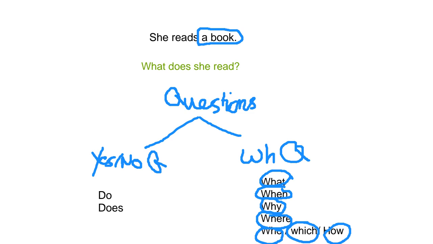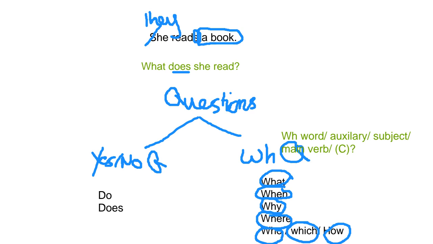And from where do we get this does? Because there is S here in the verb. So there is S. When there is S, we use does as an auxiliary. The auxiliary in the present simple is two things, either do or does. But if the subject here is they, so the question would be, what do they read, rather than she. I hope that this point is clear.